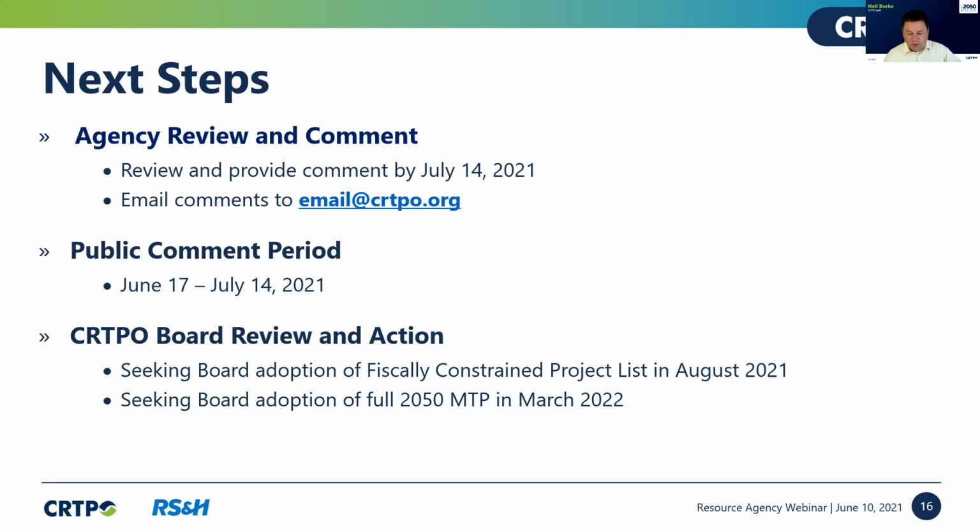We do also try to align with RFATS and our Gaston Cleveland Lincoln MPO and the Cabarrus Rowan MPO in developing our MTPs, just to make sure that we're making similar assumptions about those projects that are regional projects that span more than one MPO. So we do have regular discussions with RFATS and our other MPO partners in the region regarding some of the projects we're prioritizing right now.